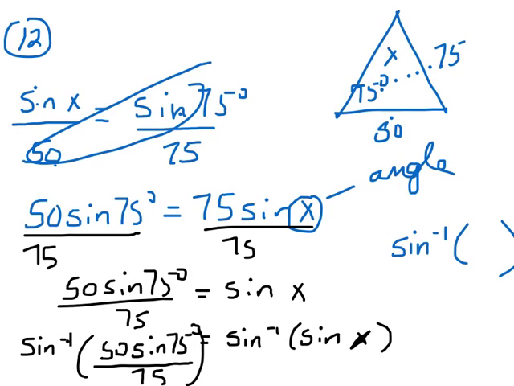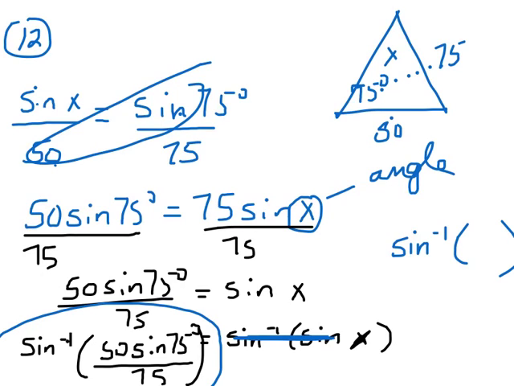Gosh, it's hard to read that. And when I do this, algebraically, what that means is these two things are kind of like canceling each other out. And I get x is equal to all that mess. So what I got to type in the calculator is all this mess right here to find my angle. So let's talk about how to do that. First of all, I know that that inverse sine means I got to hit second sine or shift sine depending on what calculator you're using. And you see how that opens up a parentheses?